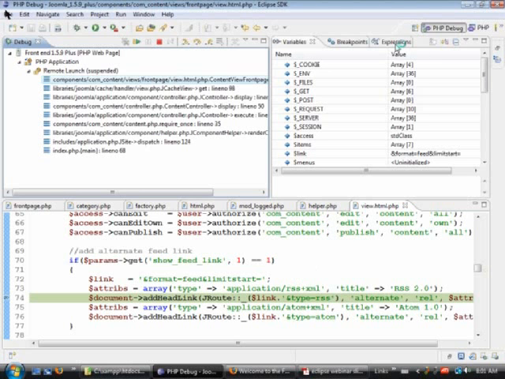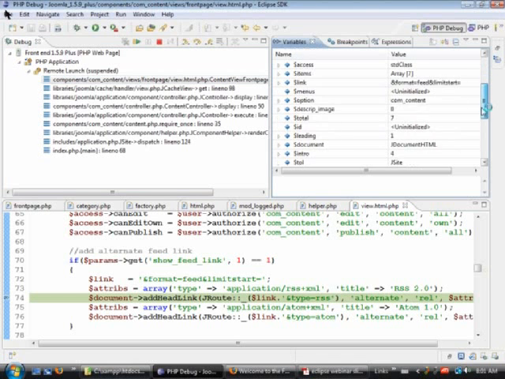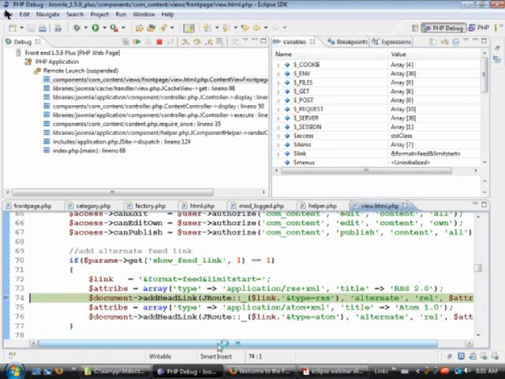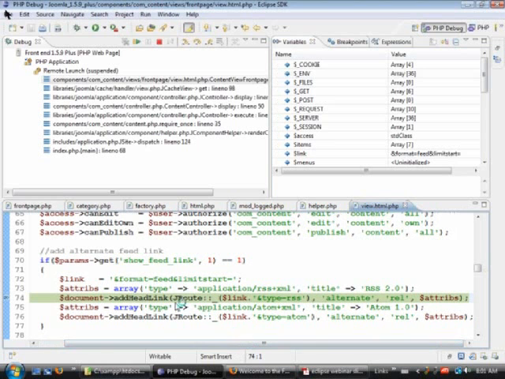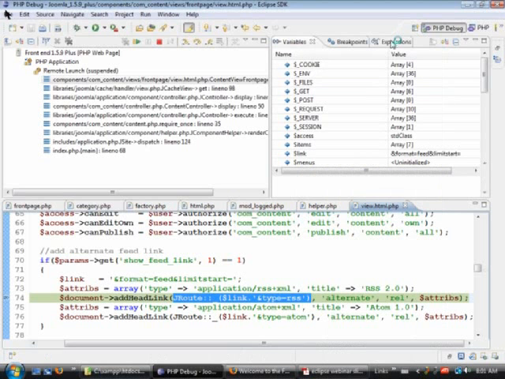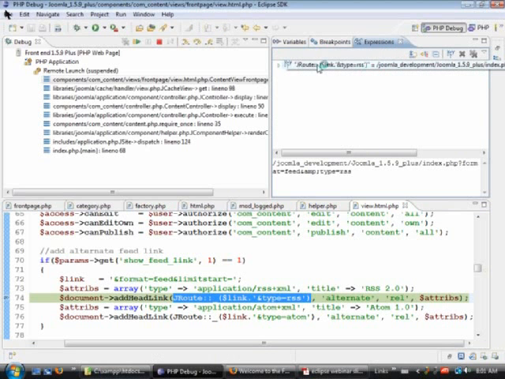Now, one of the things we can do, as well as look at the variables that are listed up here, is we can examine the value of anything else. For example, in this statement, we've got a couple things going on. So if I wanted to just see the value of this J route, I can highlight that, right click, select watch, and now that expression is evaluated up here in the expressions view.